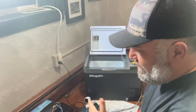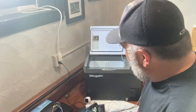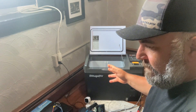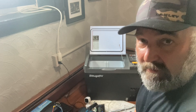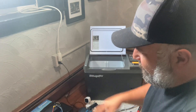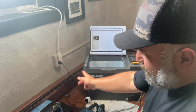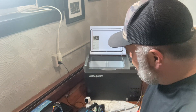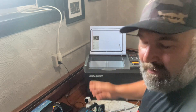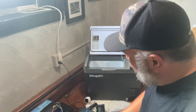The use case I'm thinking about is camping or glamping — you want to save money on ice since coolers suck up so much ice on a hot day. With this battery you can run the cooler and also do other things like use the side USB ports to run some lights or a USB fan.